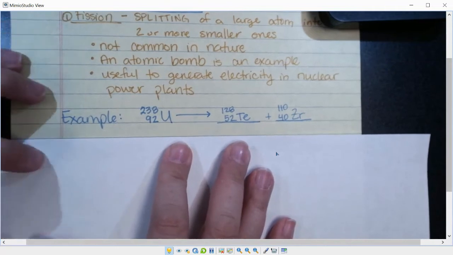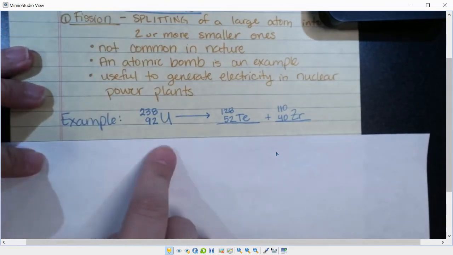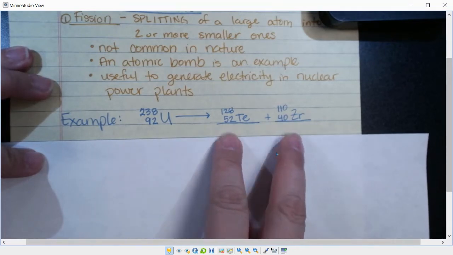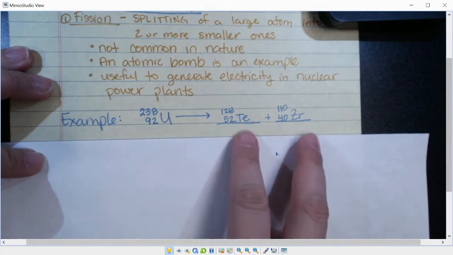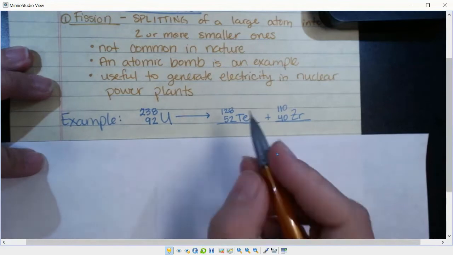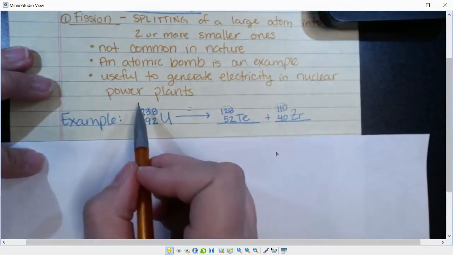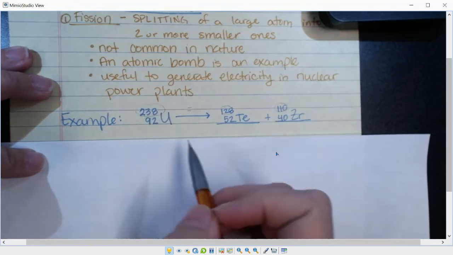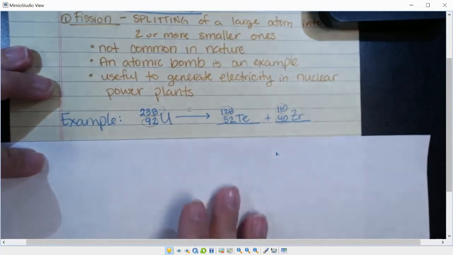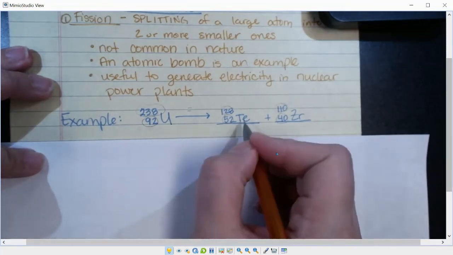And so an example of something undergoing a fission reaction, we have this atom of uranium. It breaks apart into two smaller atoms. As long as I gave you two of these things, you should be able to fill in the other blank. Because again, if this is like an equal sign, the numbers on the top have to add up to equal each other on either side of that arrow. Same for the numbers on the bottom. And then of course the number on the bottom can help you predict what element it is.